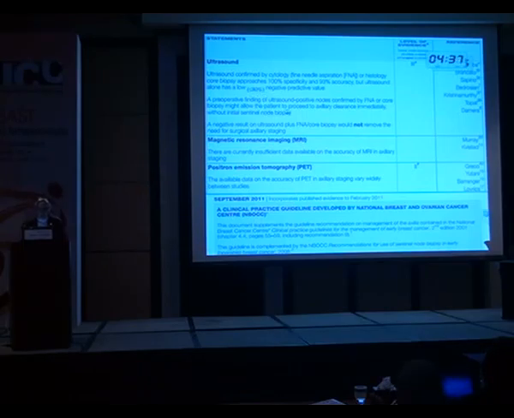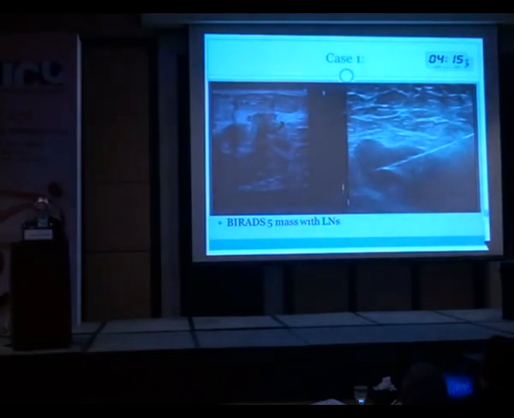A preoperative finding of an ultrasound-positive node confirmed by fine needle or core needle biopsy might allow the patient to proceed directly to axillary node dissection and obviate the need for unnecessary sentinel node mapping. There are currently insufficient data to support axillary staging by MRI, and the same for PET-CT.